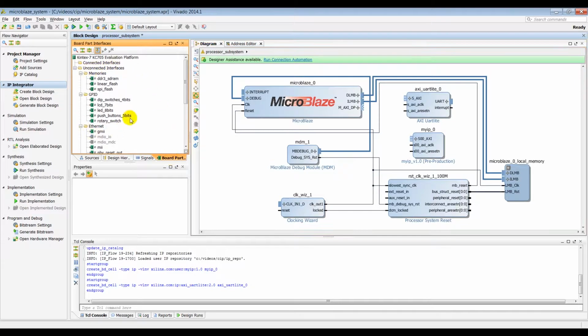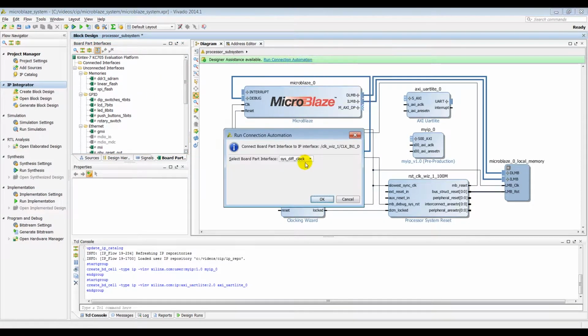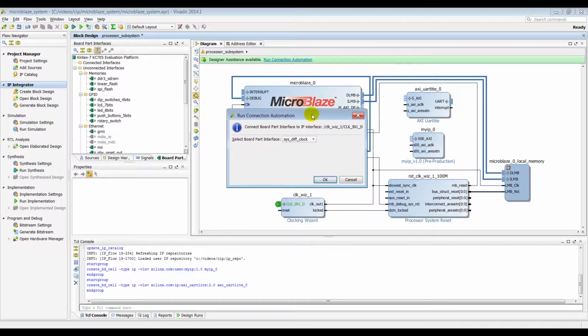As mentioned earlier, Vivado is board aware and knows the interfaces present on the KC705 board. As we use Designer Assistance to make connections to the different interfaces on the board, you will notice that the interfaces that are used in the design show up in the Connected Interfaces folder in the Board Part Interface window.